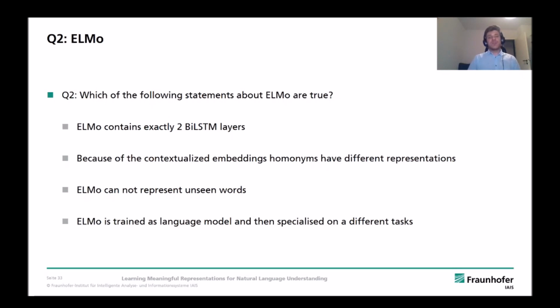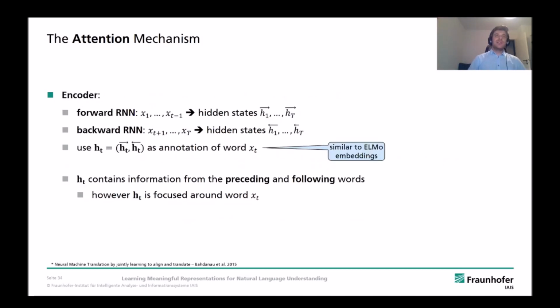So this attention mechanism was introduced in a translation task. The setting here was that we had a sequence-to-sequence model which encoded a sequence in a source language and tried to decode it then into a target language. You can imagine that the encoder is something like a bidirectional recurrent neural network, or in the case of Elmo, a bidirectional LSTM. So again, a recurrent neural network that passes through a sequence from left to right and from right to left. In each position, it produces a hidden vector.